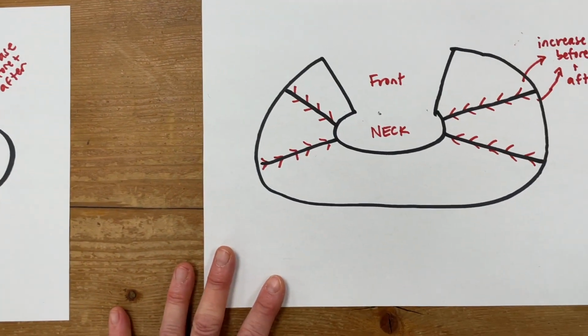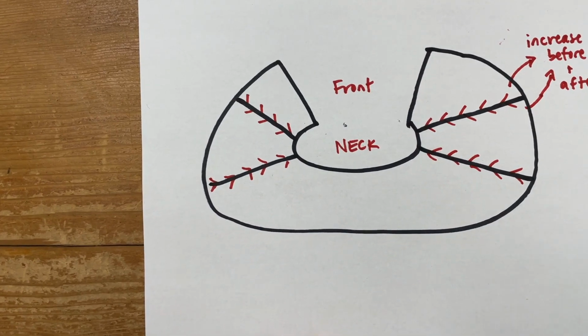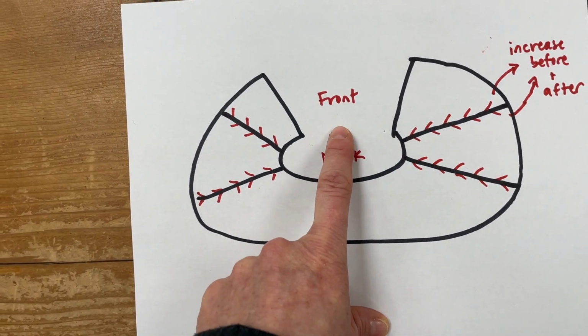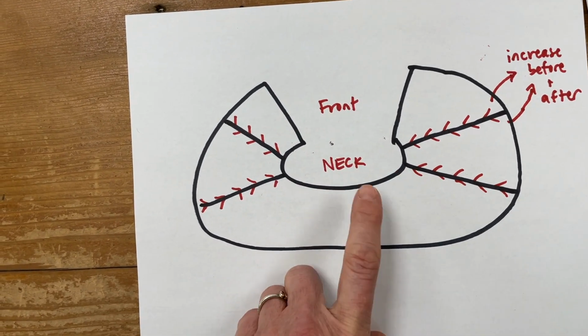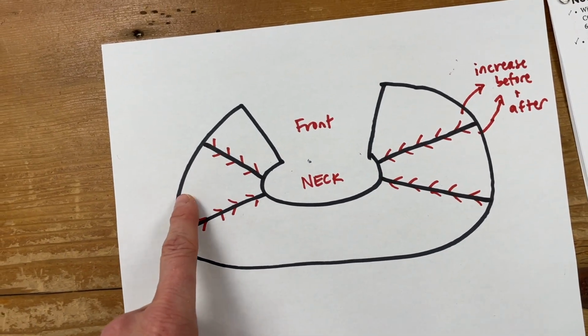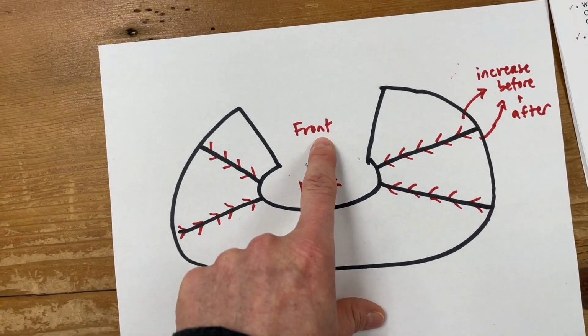We're going to move over to my hastily drawn cardigan, and it's a very similar concept, except you're missing this part in the front, which eventually will have your beautiful button band holding it together. But you've got your neck, you've got these 4 places around, where here would be the shoulder, here would be the shoulder, again the back and the front.